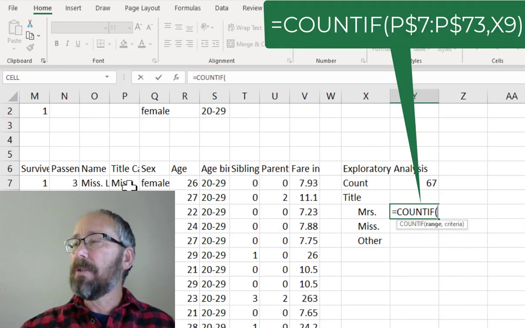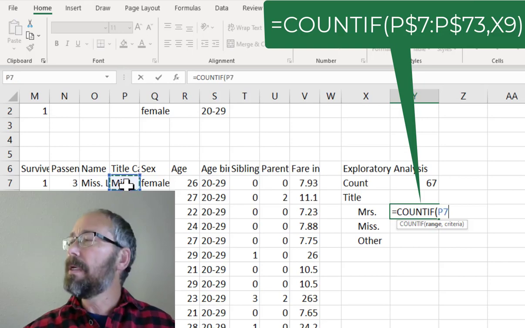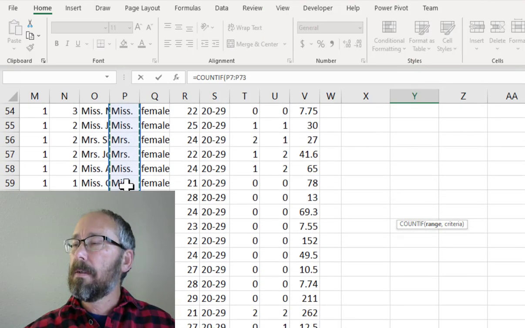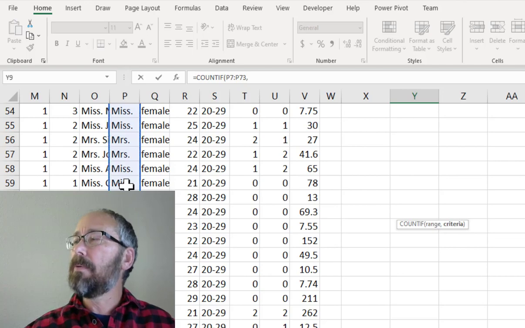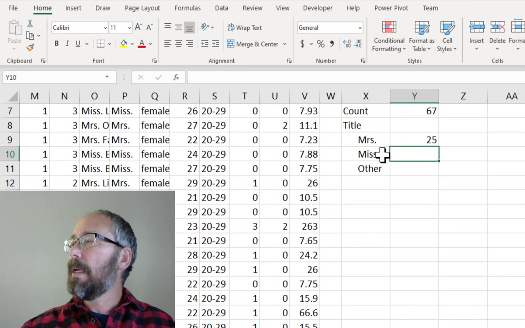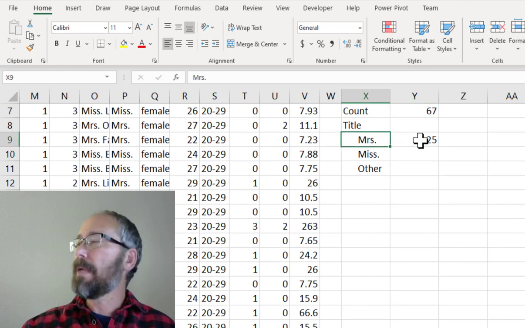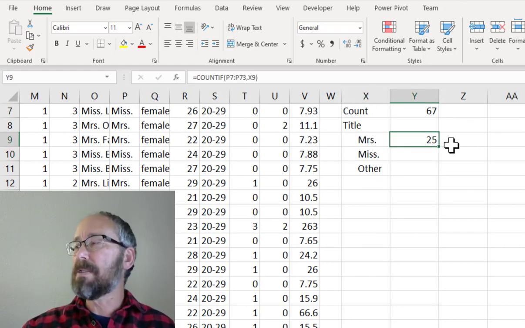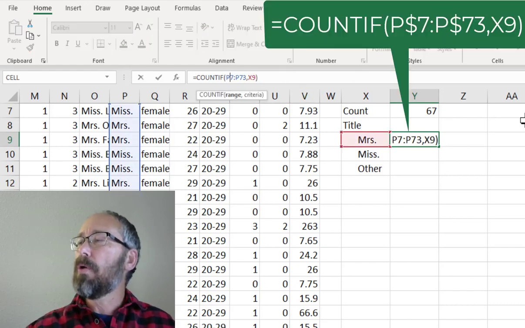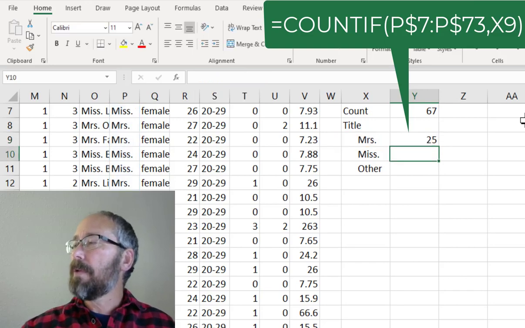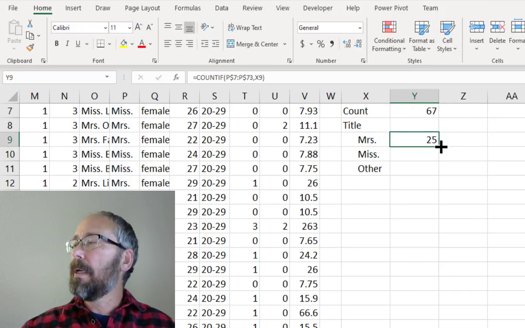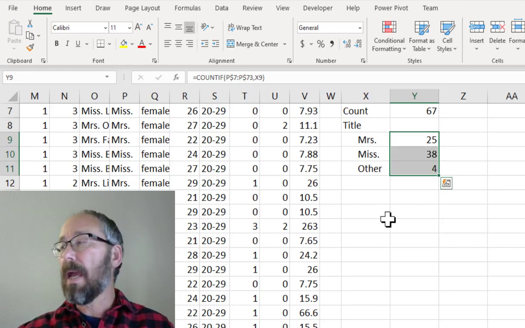I want to count the range if all of that is equal to X9. So there are 25 Mrs., and I'm going to set my rows to absolute rather than relative so that I can drag that down, and I can see that there were 38 Miss and 4 others.